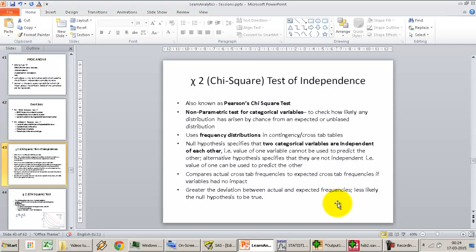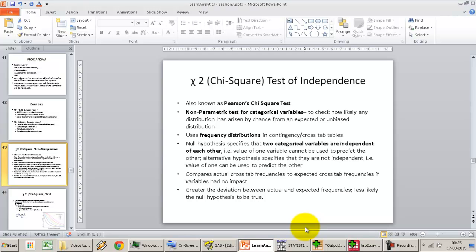Hi, so in this lecture we're going to introduce the concept of the chi-square test of independence. Till now in the video series we've been talking about hypothesis tests, which are basically tests of means. So we are testing whether particular samples are coming from a specific population, or whether two different samples that we have are extracted from the same underlying population or not.